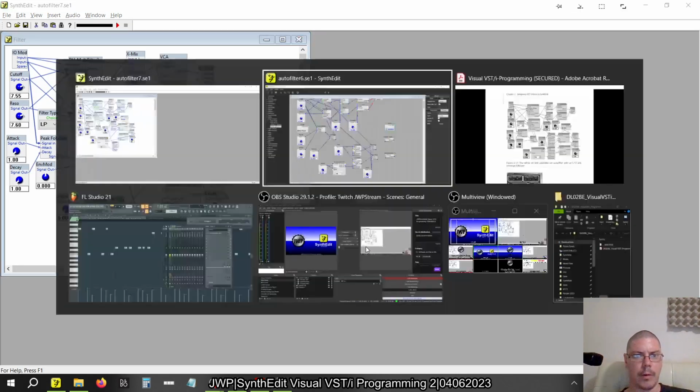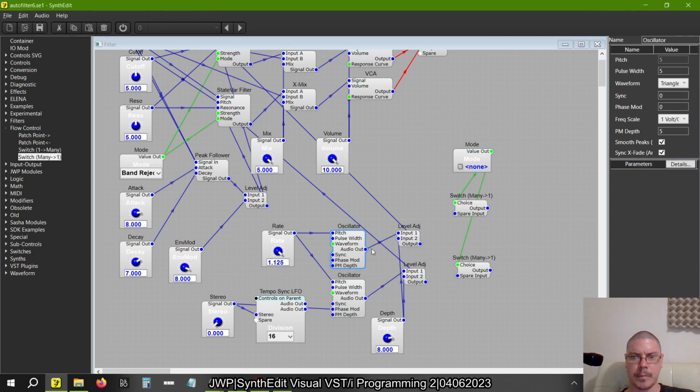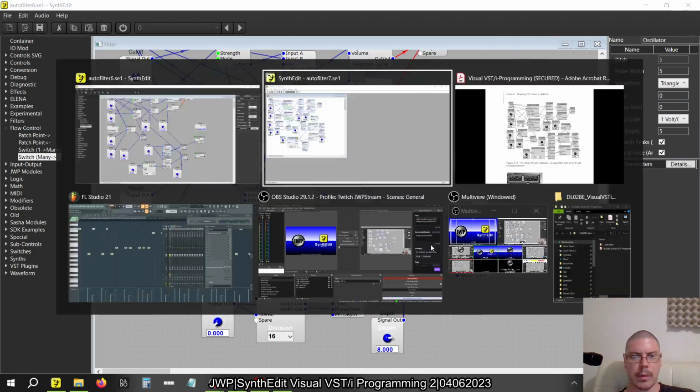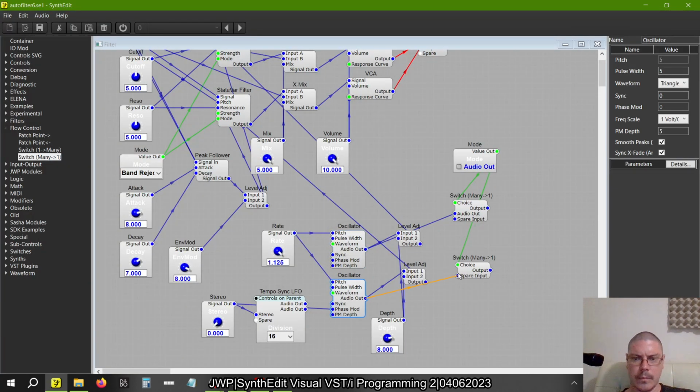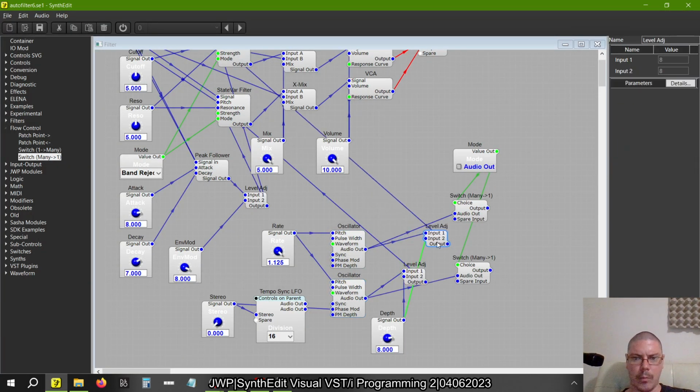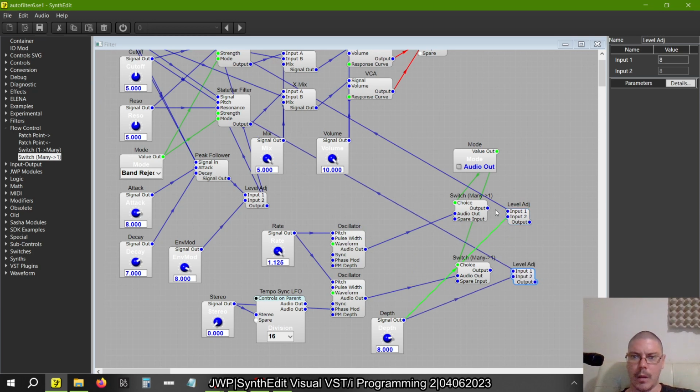And that goes before the level adjuster. So connect this up here. And then we'll pull the pin on the level adjuster, or the patch rather, and move it past the choices. And we'll select the choice into them.